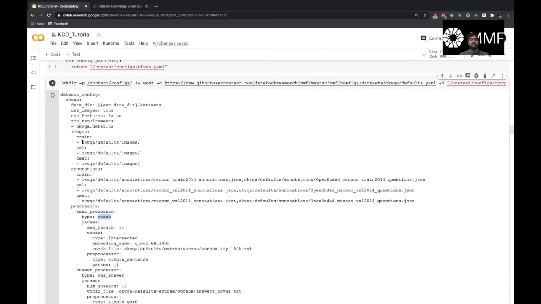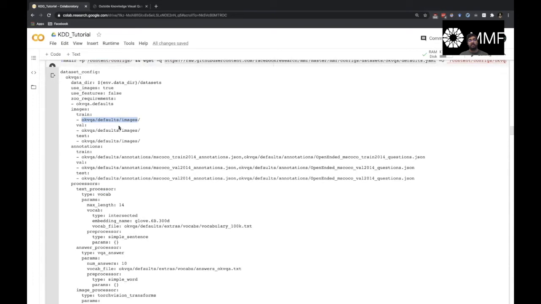Okay, so this is a directory structure for MMF that it expects for most of the datasets. Like this is the annotations and this is images. So you can read more in the MMF documentation to understand how exactly a dataset's directories are expected. So you can say use images is true, that will initialize the image DB, and if you say features is false, then it won't initialize the feature DB. So MMF can work on features as well as images.